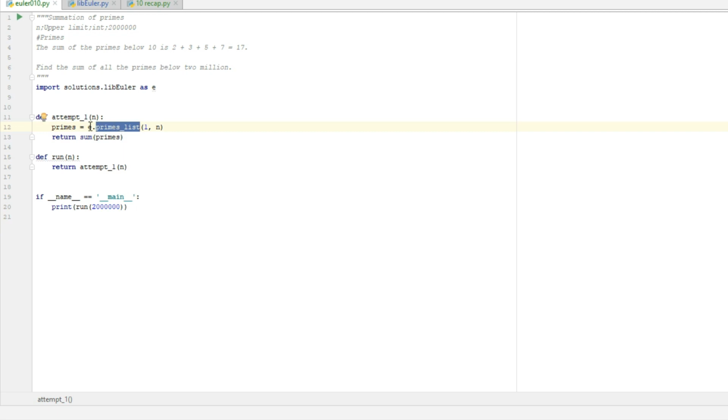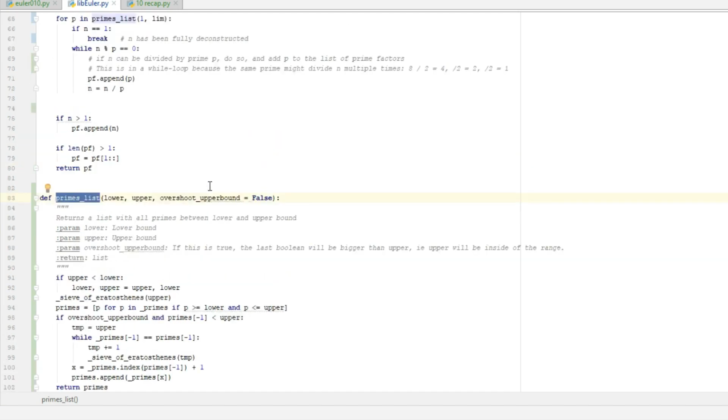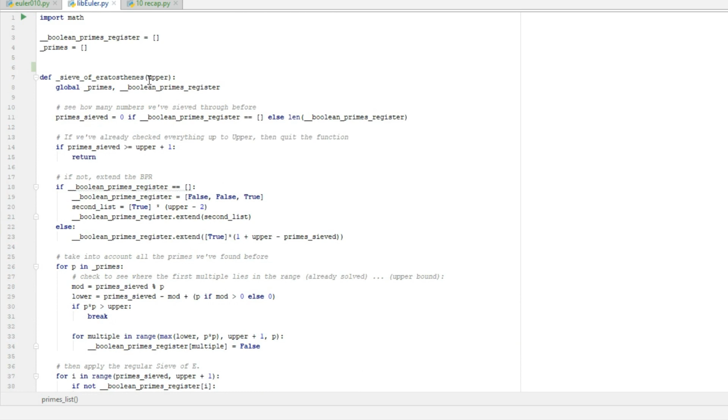As we can see here, here's a function that we haven't seen before. If we take a look at our Euler library, here is our primes list method, and I've created this function so that we no longer have to call the sieve method directly and then look into this variable.